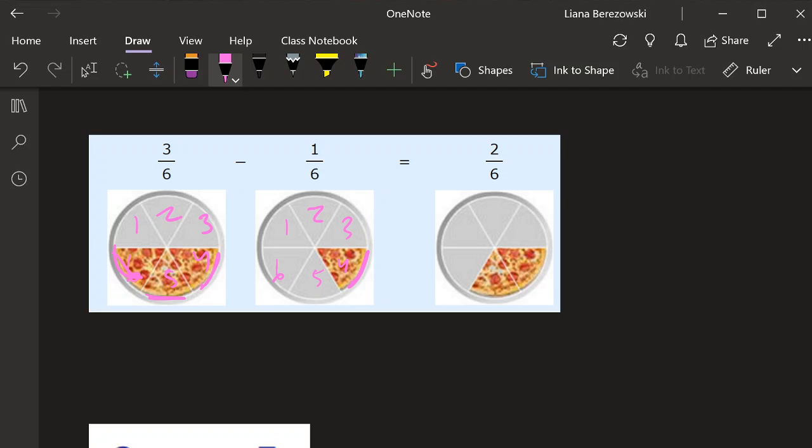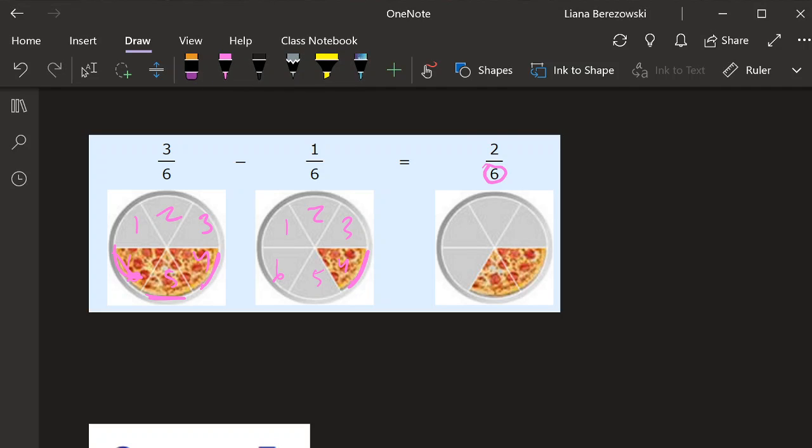So we have 3/6 subtract 1/6, okay? Denominators are the same, so we leave that and we just move that to our answer, right? So we know that our answer is going to have 6 as the denominator. And when we just subtract 3 minus 1, okay, so 3 minus 1, that's just going to be 2. Okay, so our answer is 2 over 6.